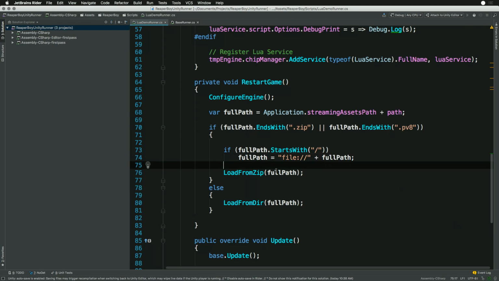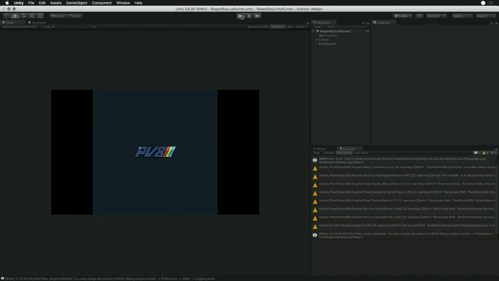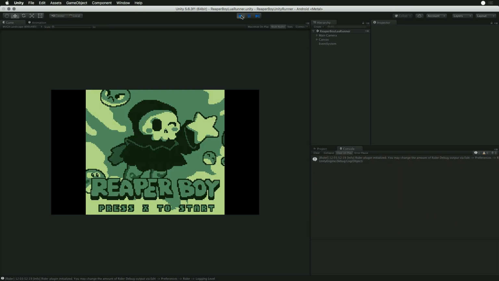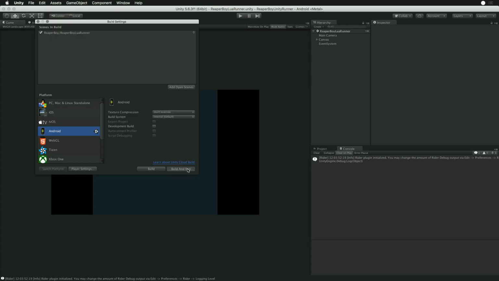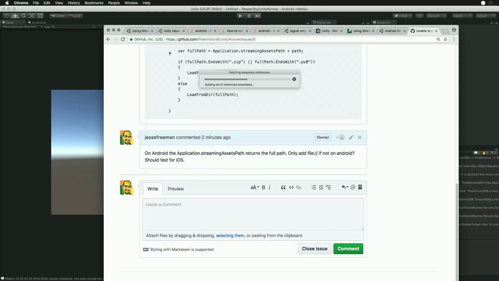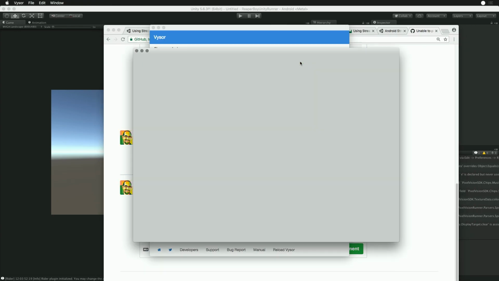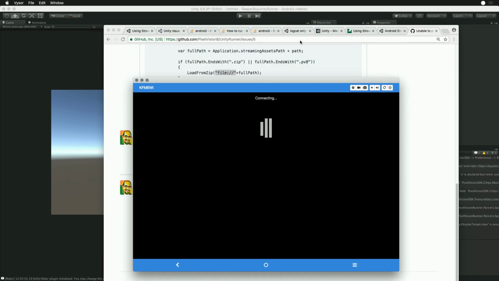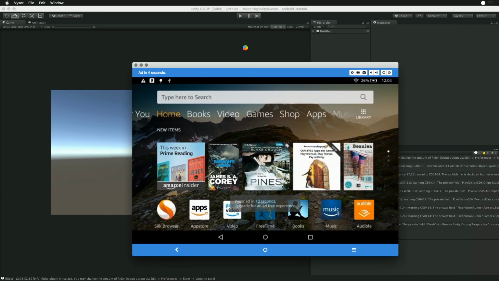All right, so now let's just double check this. If we run this locally, this should work. Then if we rebuild this to Android, it should work. I'm just thinking what I should test before I leave. Oh, I closed out that thing. Well, we should test out, maybe I should just do a quick iOS build and see if that works.